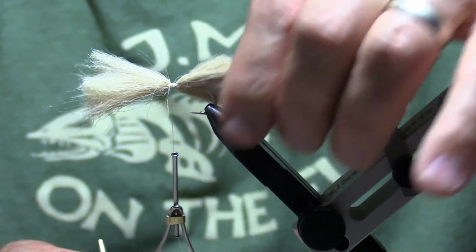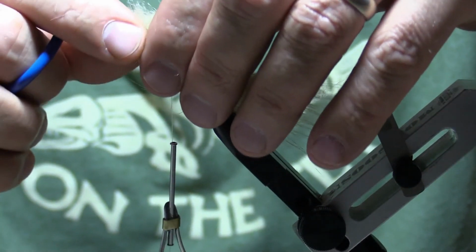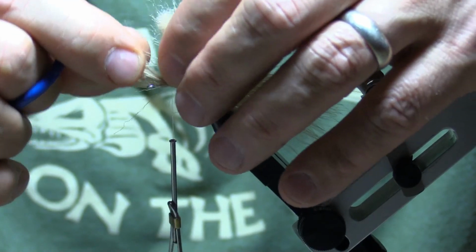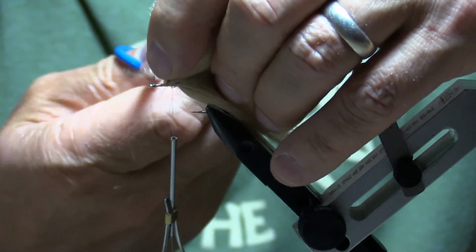And again, to complete your body, we don't need quite this much, so I'm just going to take about half of that out. Right there, take about half of that out. And half of that we're just going to clip off and get rid of.